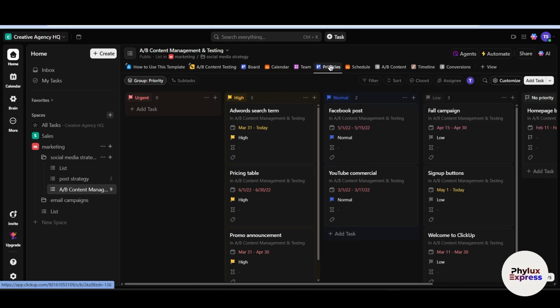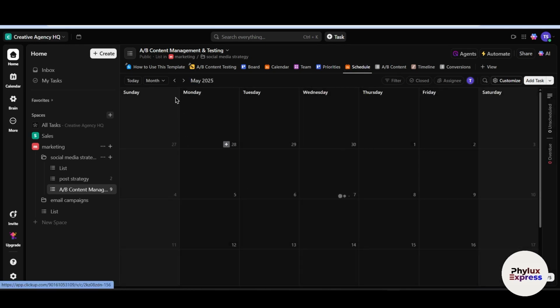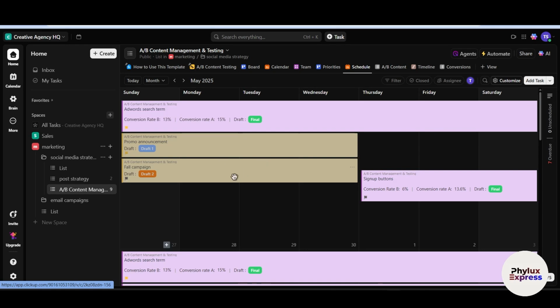Now let's move on. As you can see here, this is a priority view, a priorities tab. These are some columns where you can see some of the highest priority tasks that are added. Now, if you move to schedule, this is a calendar. This is a simple calendar, and from here you can view on which day you have the different tasks. You can view by day, by week, and also by month. You can drag tasks to reschedule them, and you can use it for planning, deadlines, or a content calendar. It is best for content creators and teams with deadlines and time-based projects.